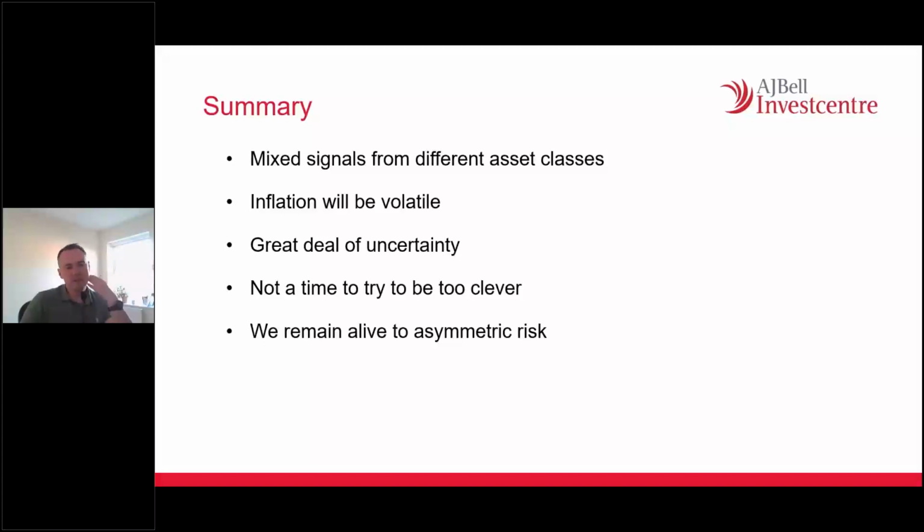We believe that going forward, inflation is going to be volatile and unpredictable. And this is because inflation is no longer simply driven by what might be happening with central banks. Rather, we're beginning to see real-world, non-economic reasons for why inflation might start rising and falling, which is all about supply chains, about an emerging bipolarity in the global order. This has created a great deal of uncertainty, not just in markets, but in the world in general.